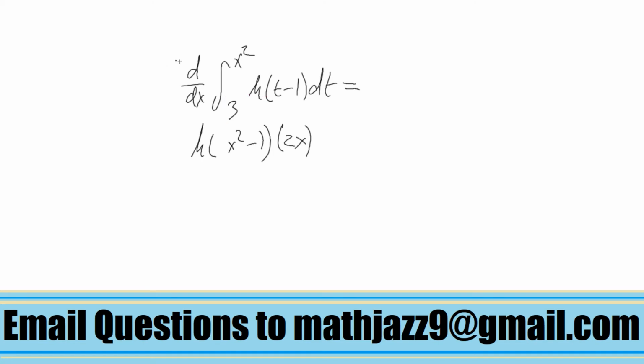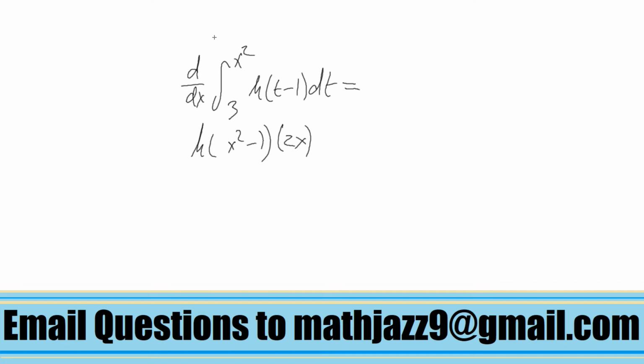Well, what happens if this limit here is a function instead of a constant? Say, for example, let's redo this with 3x in the lower limit. The top part happens exactly the same as we did before. We get this. But now we're going to subtract, because with bottom limits we subtract. We're going to go ln of 3x minus 1 times the derivative of 3x, which is 3. This is how the new problem would work. So that's not so bad either.